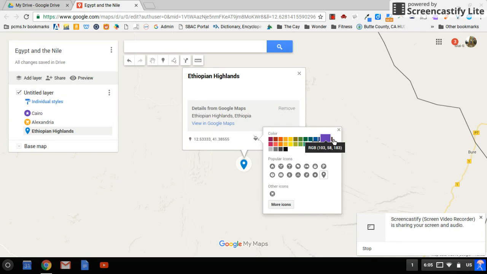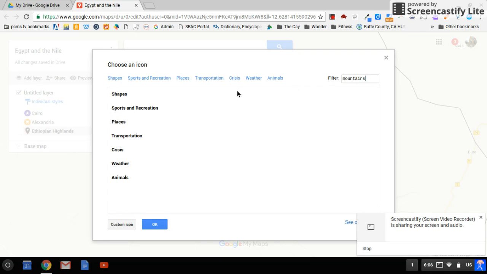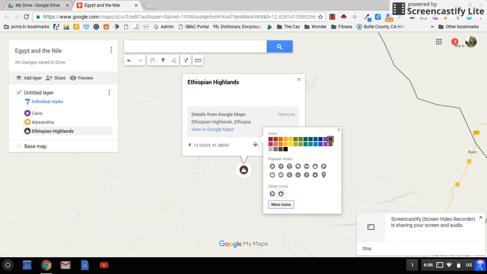So let's make this pin brown and let's make it mountains. So under More Icons, we'll just type in mountains. Mountain, there we go. Okay, we've got the Ethiopian highlands.